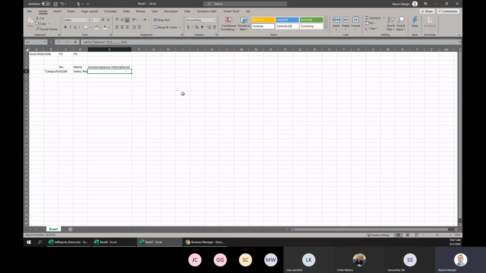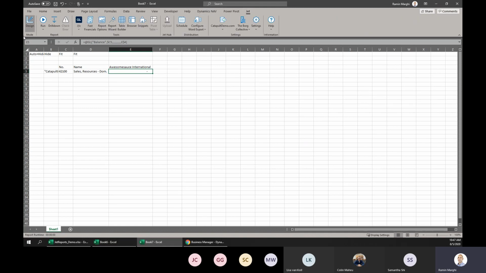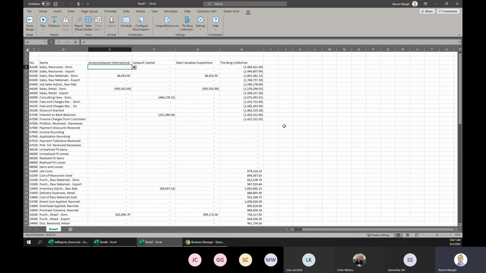All right, so I go ahead and do that. That's about it, right? Then I click on run. The little Jet Reports elves log into the system, they do the math, they carry their little calculators, and they add up all the transactions for each company, and boom. Now I have values. Great. When I was demonstrating the other sheet, it didn't have them, whatever. Okay, I won't dwell on that.